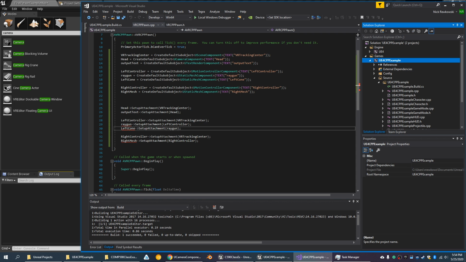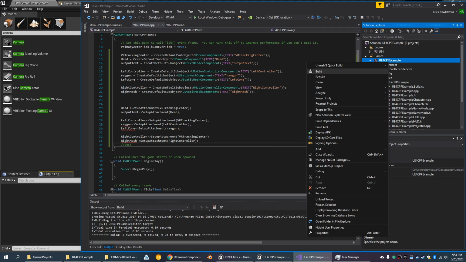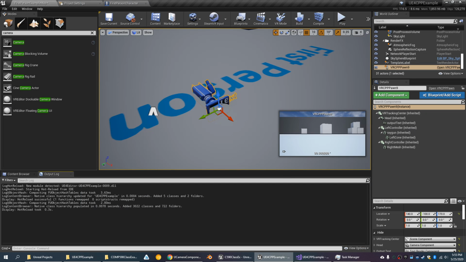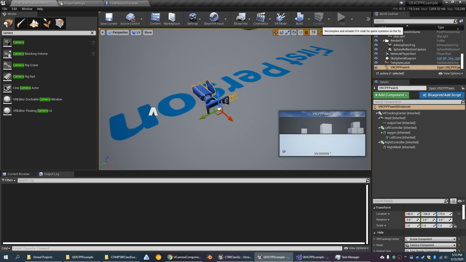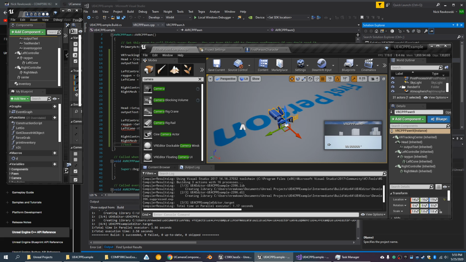Right now, if I build this, well, I didn't change anything. Just to force it to recompile. So it's going to recompile it, and then I heard a noise in Unreal, and it mentions that it hot reloaded. That means that it did actually replace the code that it's using right now with whatever Visual Studio just compiled. Sometimes when you compile in Visual Studio, it doesn't actually update in the editor, which is really annoying. And when that happens, or just in general, it's usually easier to just hit this compile button. They do the same thing, or at least they're supposed to, but sometimes they don't. I mean, that's just how it is. C++ is a very finicky language.